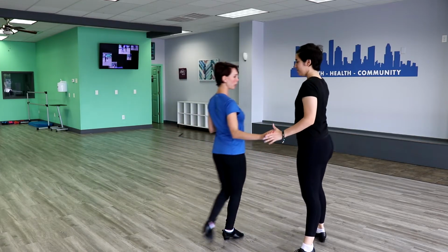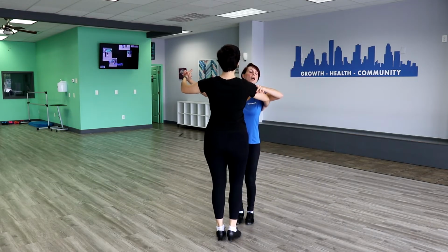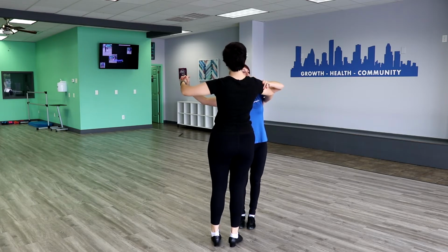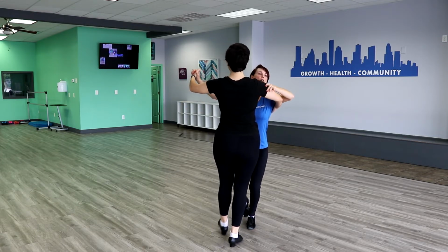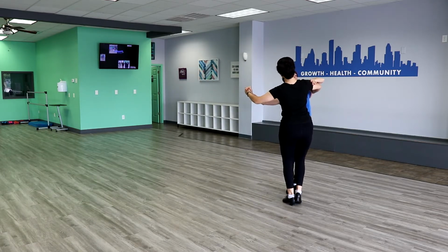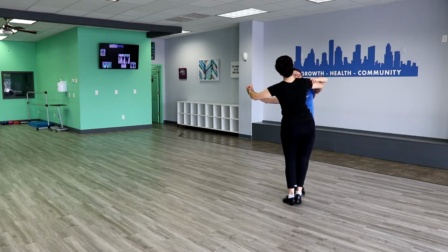So we're gonna demonstrate the swing of the body from this direction. So you can see Carolina's back. Notice how on the second step, her body is going to rotate forward and up. And that helps me to know which foot we are on. So it goes like this, just one measure we have. 1, 2, 3. So if you look at us right now, Carolina's right side is lifted, my left side is lifted. So that side of our body is lighter than the other. That tells us that that side of the body, that foot's gonna move next.